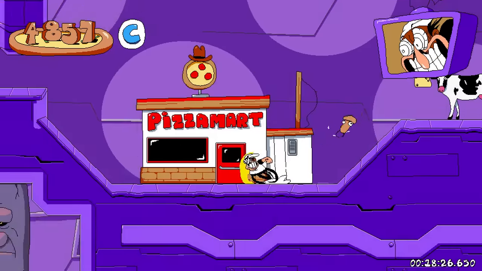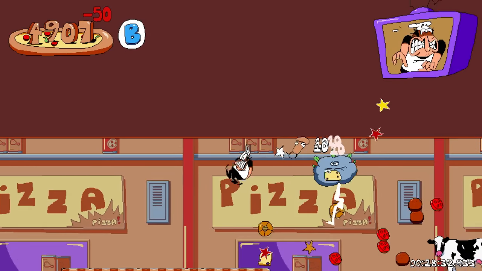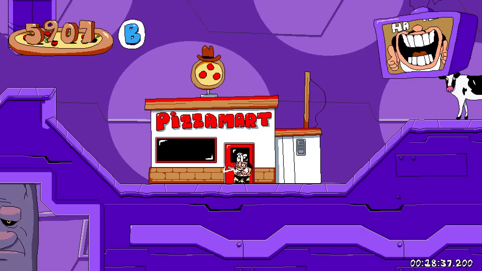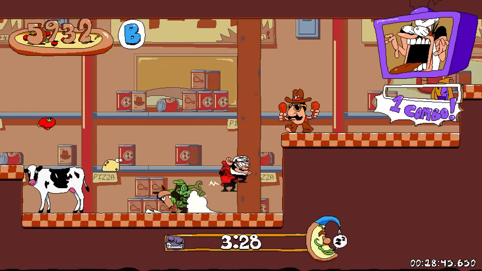But almost to the end of this part, we get to the pizza mart. We want to dodge all these cows and the lightning, climb up those stairs, try to dive over. Unfortunately, I was a little bit too slow, but still able to make it there and get our third topping. Then it's just time to hit the wall, go down. It's pizza time. And we can go grab our next pizza mart, which is going to be right over here.